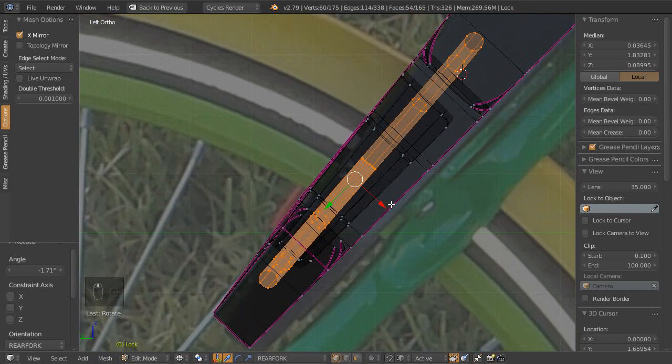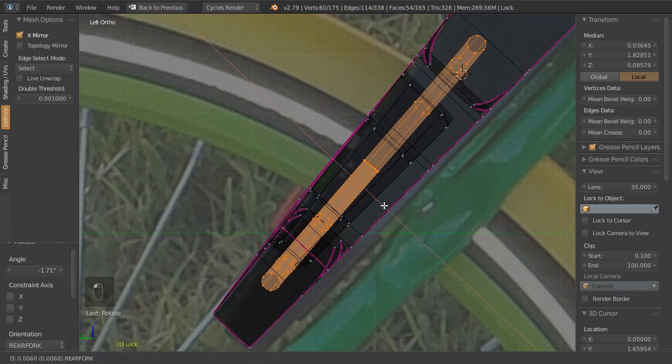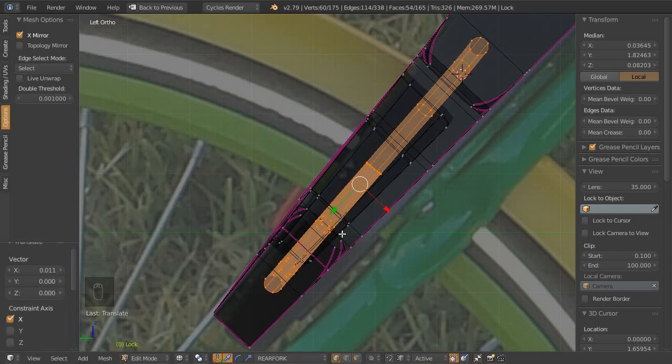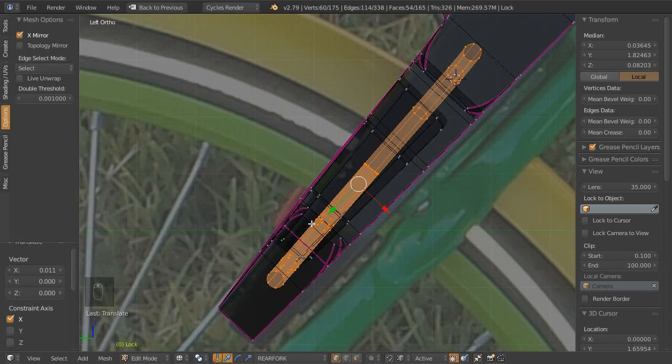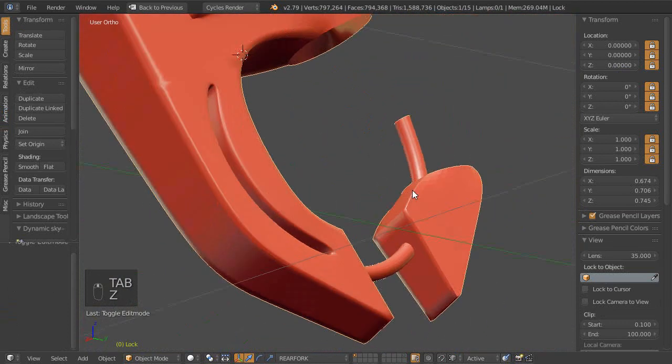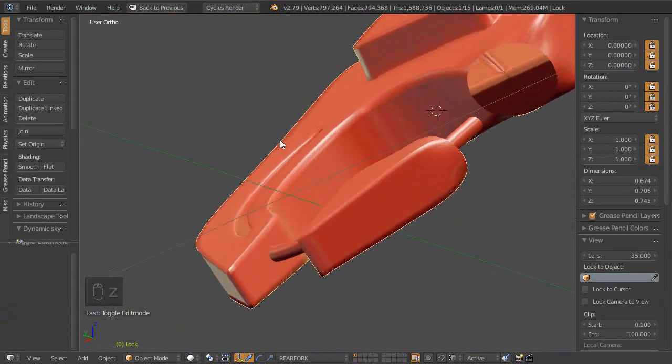Come on. Maybe this one will keep it. That's the transform. That should be the rear fork, yeah. Okay, there. It runs down into the bottom. I should have kept it at a slope. Okay, let's see how that looks. So we can call this good, right? There it is, the lock comes through.